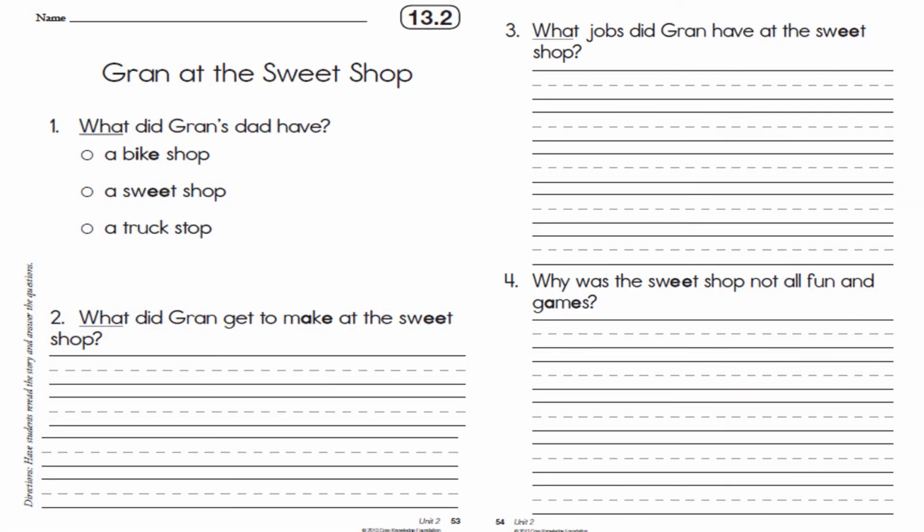Let's go over your story questions. In your Unit 2 workbook, you will be on workbook page 13.2. That's 13.2 in the upper right-hand corner. We're looking for page 53 in the bottom right-hand corner, and on the back you'll see 54. That's 53 and 54 on the bottom right-hand corner and bottom left-hand corner of the back page. Remember to put your name nice and neat on your paper. If you need more time to find this page, please press pause and then press play when you are ready.